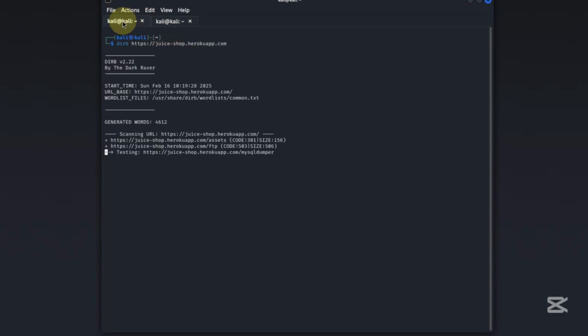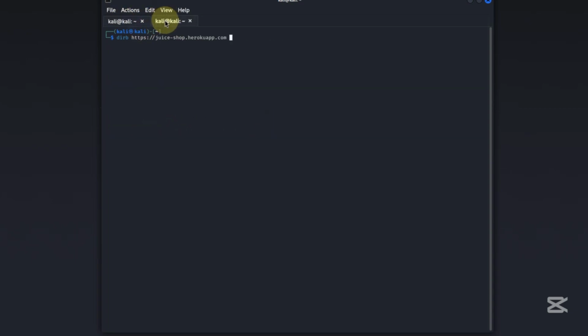So let's see if our basic scan is done. Our basic scan is still going on, so let's go back here. Dirb also allows us to ignore certain extensions. For instance, we could instruct Dirb to ignore extensions such as TXT files or JPGs or PNGs. PNGs and JPGs are simply images.